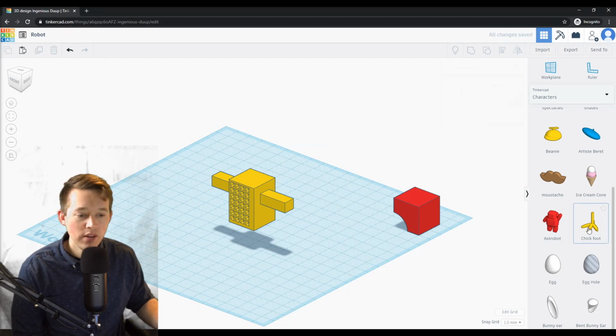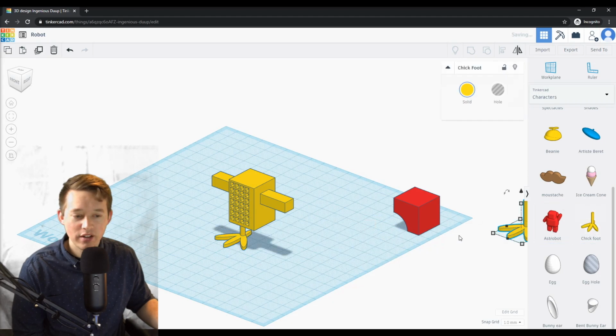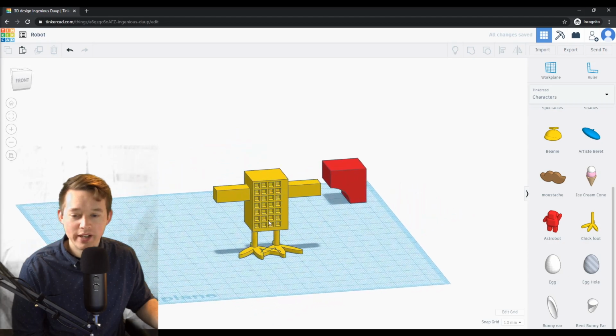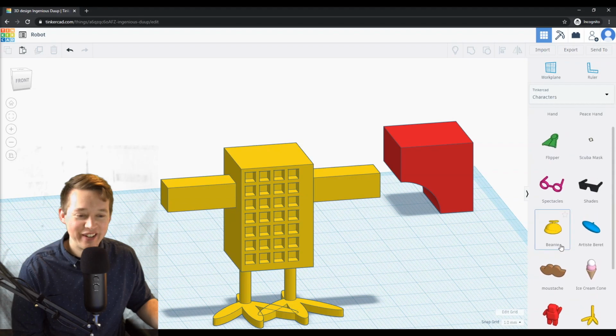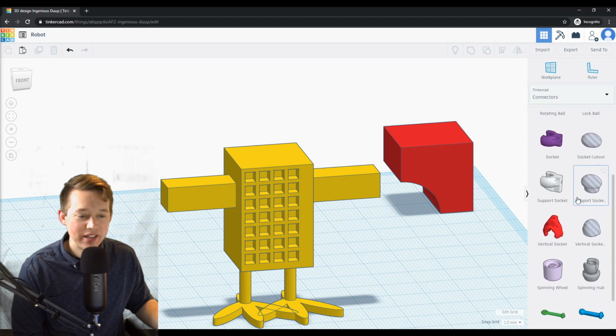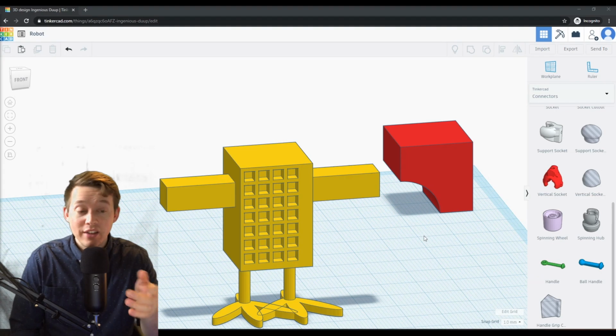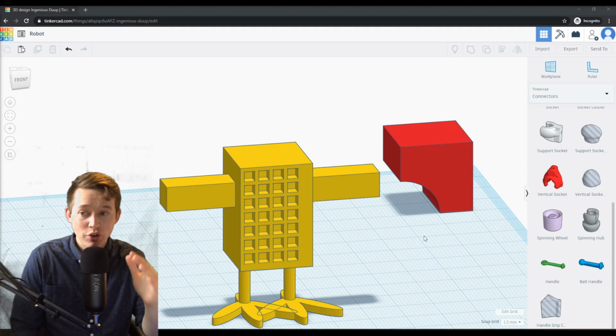Let's delete him. We got a chicken foot. Ooh, let's give my robot a chicken foot. There we go. That's a good looking robot. Anyway, so experiment with that. Oh, there's a mustache. All right. We got connectors. Some of these are more like hardware things that you wouldn't actually use. But yeah, take a look at that. So there you have it. There's a few more basics. Really, today's more of an experimental day to try to teach yourself a bit and see what we've got in the program that you can work with.